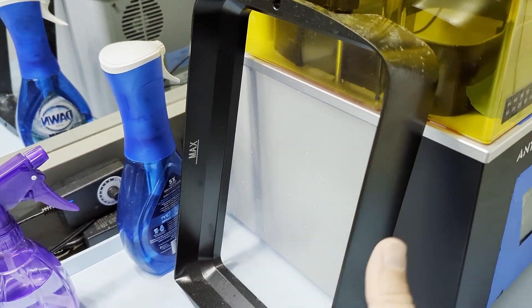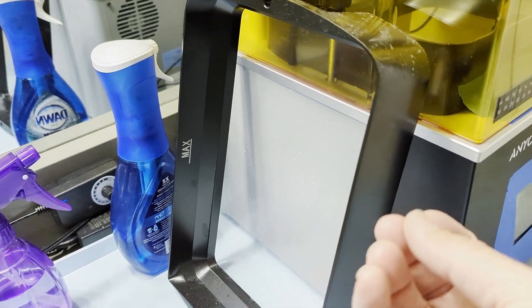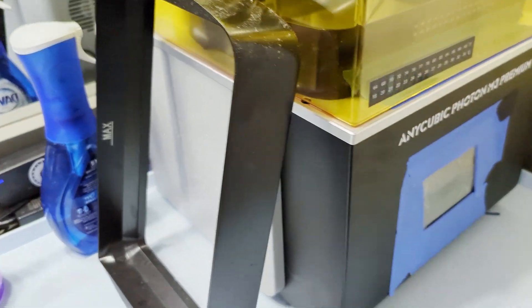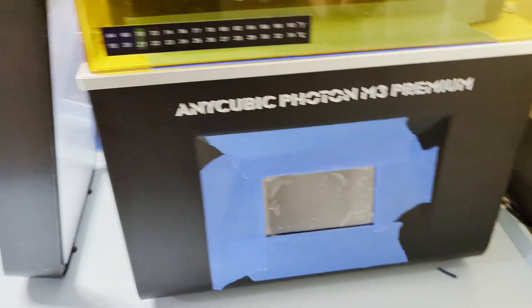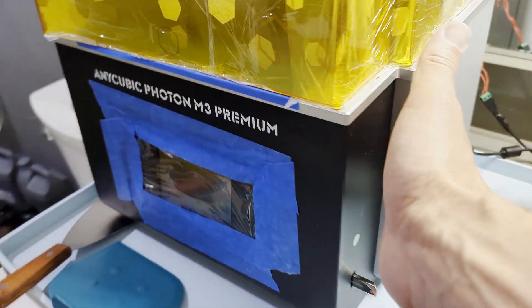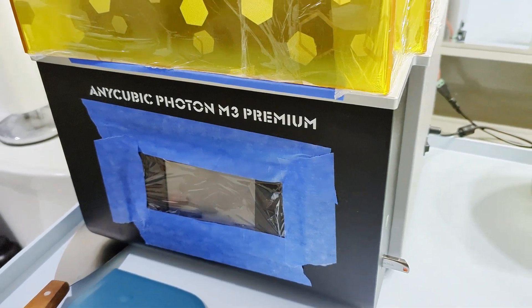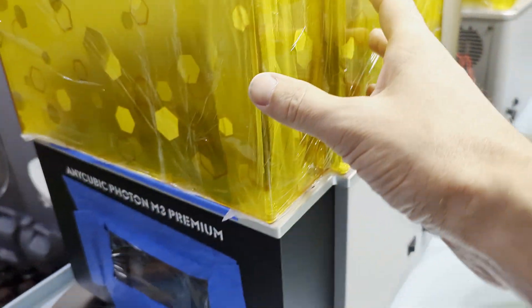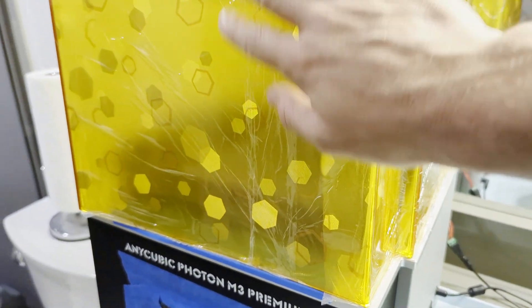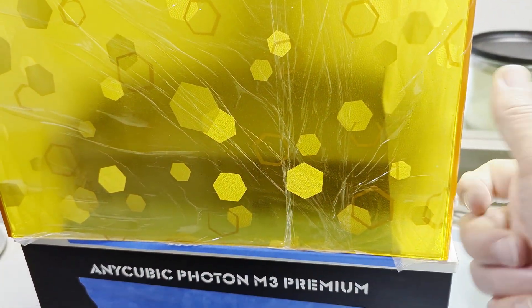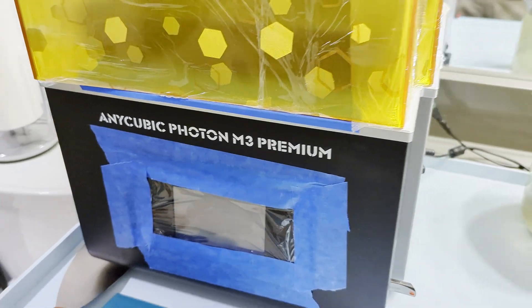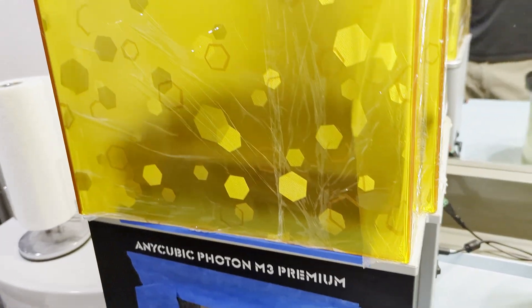So faster printers. This is my other printer right next to it, this is my newest M3 Premium, this one's using a vat heater. This is just a film I put over it to kind of protect it from any resin splashes that might occur. But same thing, I've got temperature readings inside of it as well so I can control them, make sure the temperature is about the same. I always print these at 28 degrees Celsius on both of them at the same time. This one currently has the normal NFEP on it.